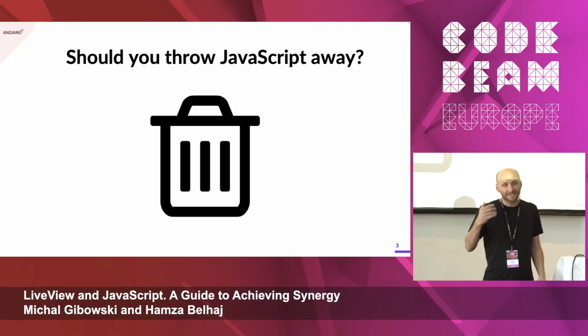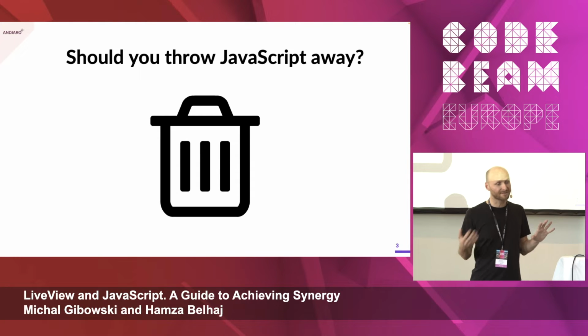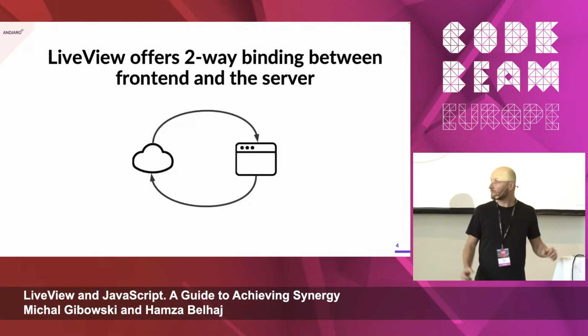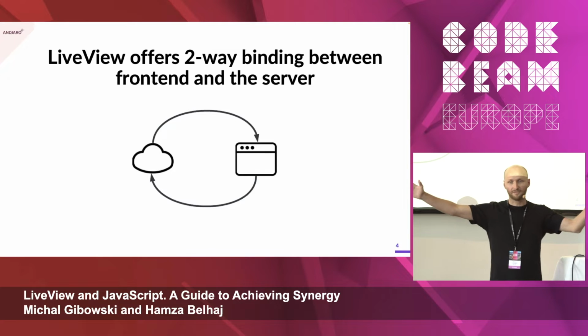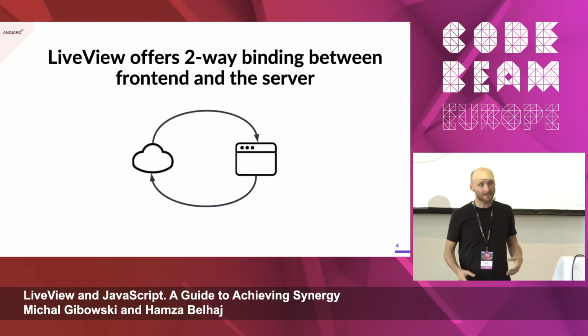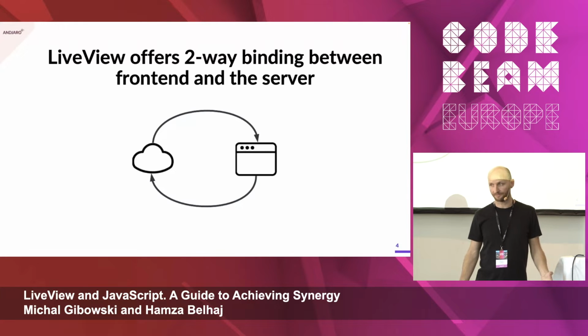Well, considering the title of this talk, we will try to tell you, not really, but to explain ourselves, let's first consider what is really the main benefit that LiveView brings to your projects. So we think it's this two-way binding between the state on the server side and the front end. Whenever something changes in the state out there in the server, it automatically gets reflected in the web browser. And you don't need to create any GraphQL, REST, or any other API in between. So that's really great, especially if you're a full-stack developer. That brings a boost to your productivity.